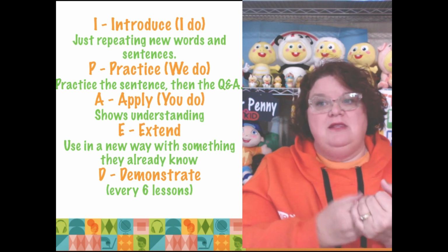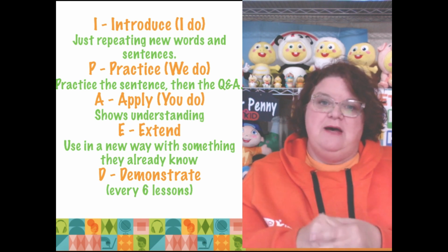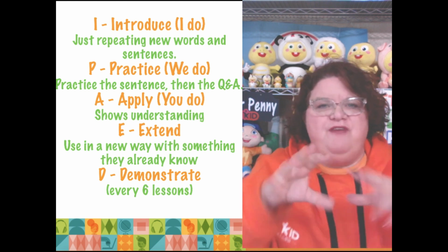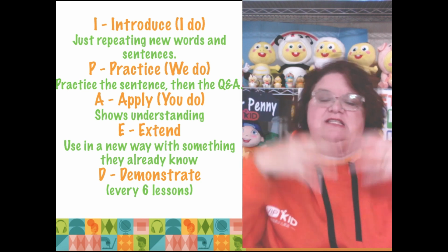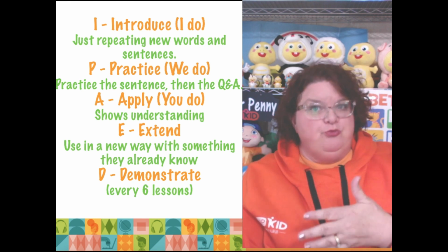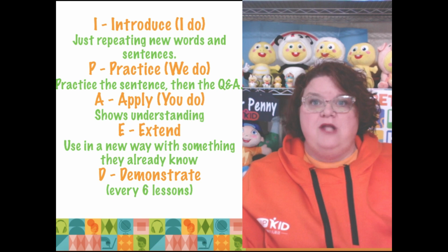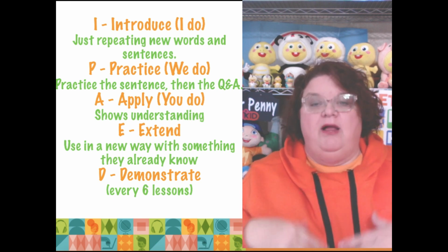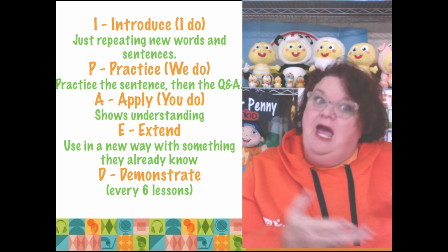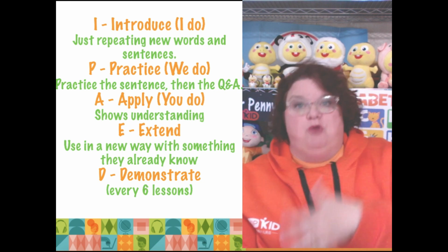So in the mock lesson for the lower level, you would see the pictures of the children with a ball, the family with a ball. And so you're going to extend here using all those different conjugations of the word throw that you've worked on throughout there. So the question is, what do you do with a ball? And you get them to repeat the sentence that you've already been working with. Okay, I throw a ball. He throws a ball. She throws a ball.